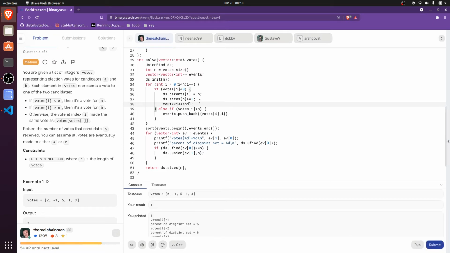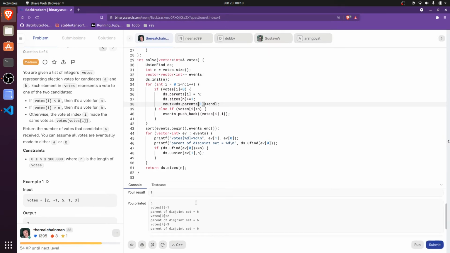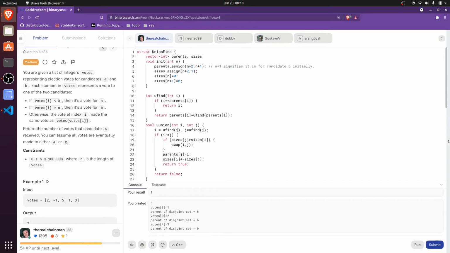We have 1, and we set the parent to be 5. I'm a bit confused. What's going on? What's wrong here? It shouldn't be 6 for 1.